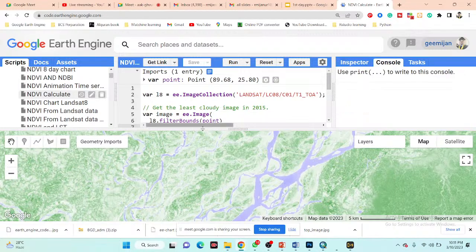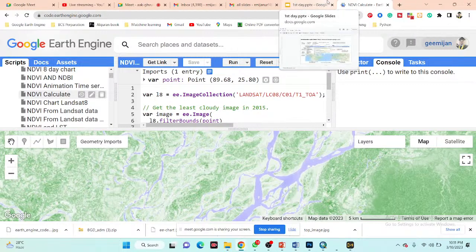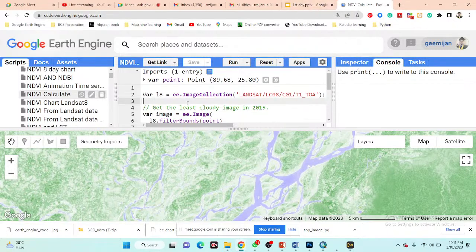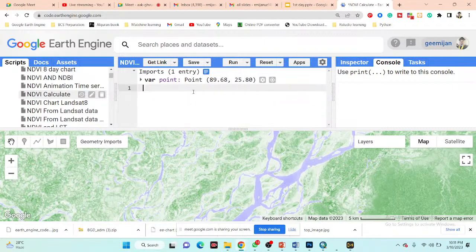Then the console tab. Mainly the console tab is working for printing your output. Suppose you want to print anything. I can simply use the print function, such as I simply print this.